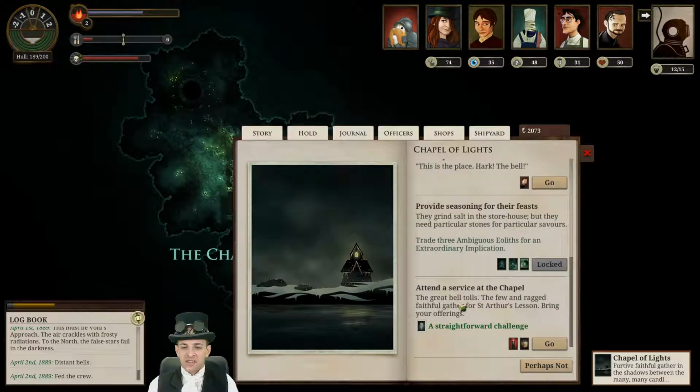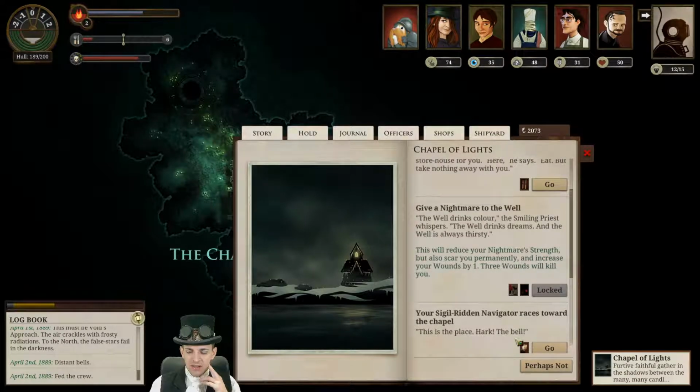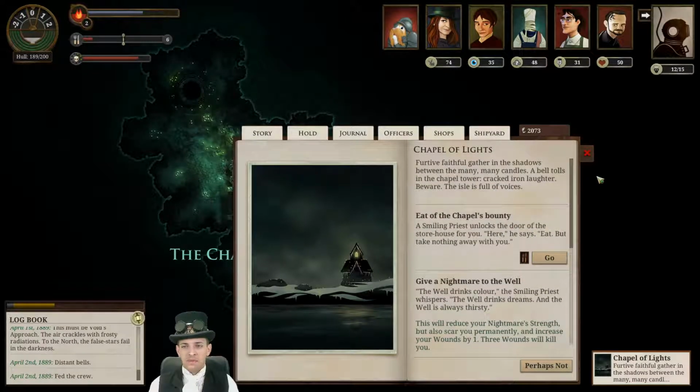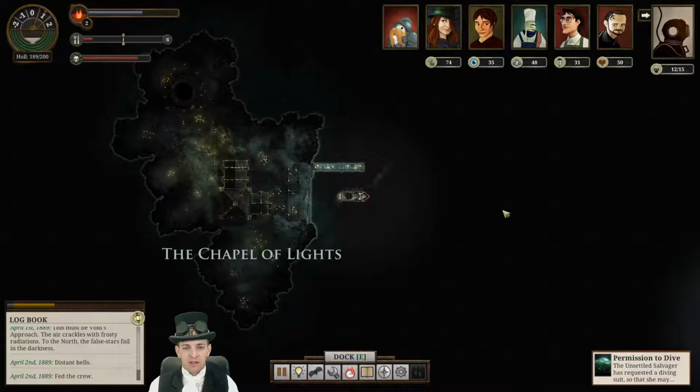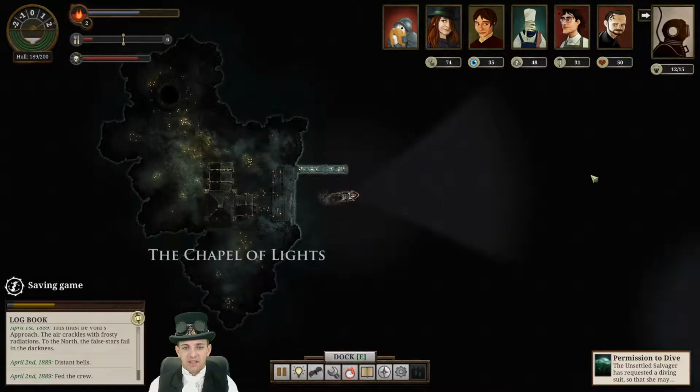Attend a service at the chapel. The great bell tolls. The few and ragged faithful gather for St. Arthur's lesson. Bring your offerings. Oh, we have to... Ooh. It's going to cost us 5 supplies? No, I don't think so. I'll just take the port report. I might be back one day when we've got some more supplies, but for now... yeah, today's not it.